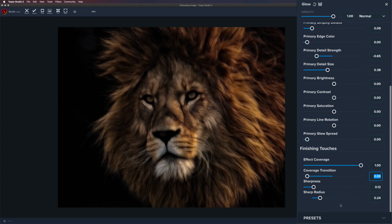So now the way I like to adjust this is to take the coverage transition and move it to the right, and see that little circle open up in the center. Now this is always going to start in the center. You can't move it or alter it, so remember that it always starts in the center. So what I like to do is take that coverage and just open that up a little bit, get a decent sized little circle there in the center, because this is the area I want that effect I just made to show through at in all its strength and all its glory.